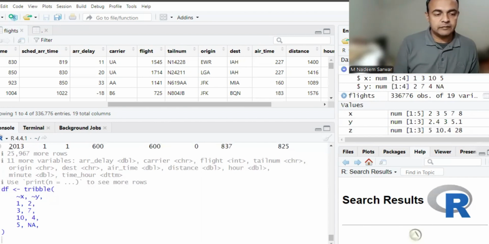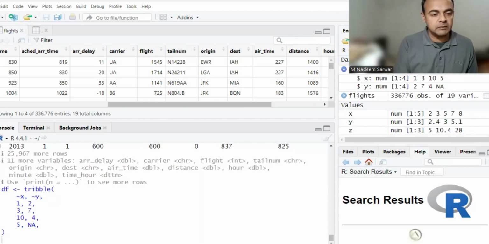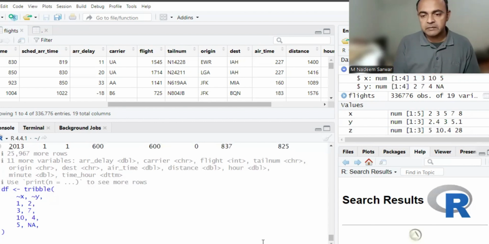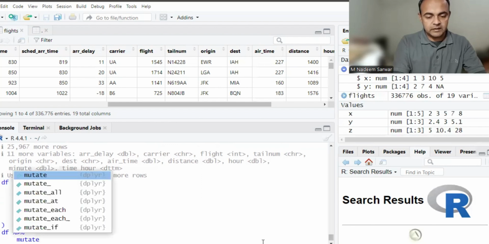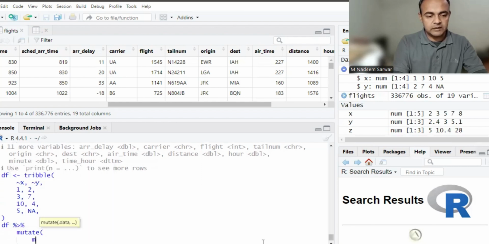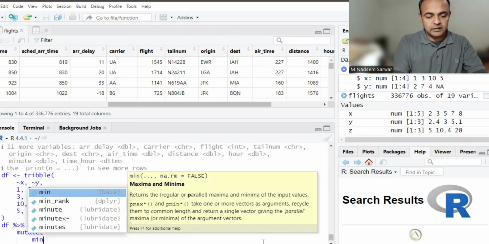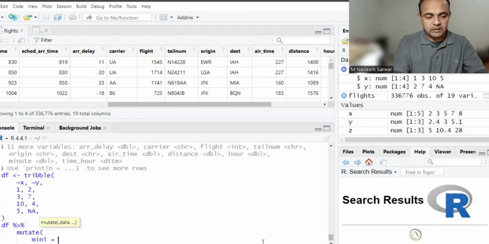Now, if I want to see the pairwise maximum values or minimum values, I can do so. And you know, these maximum and minimum functions are part of mutate. So let's see how we can do this. Okay, so mutate, and then within mutate, I am creating a variable mini, which is pmin.